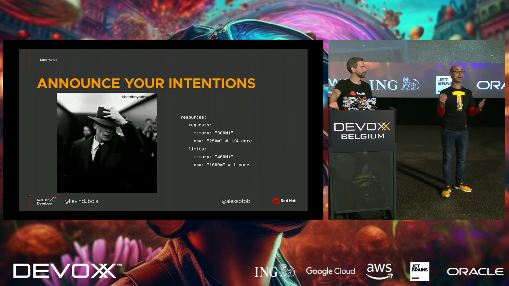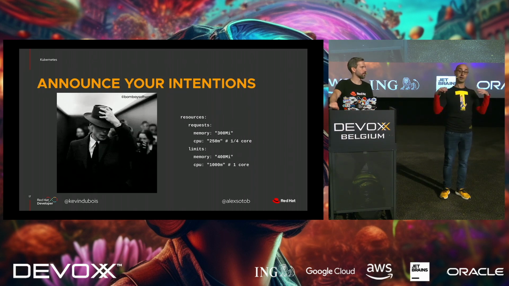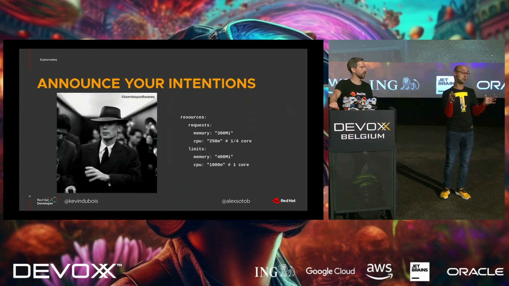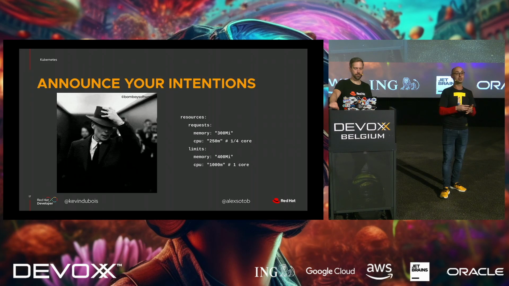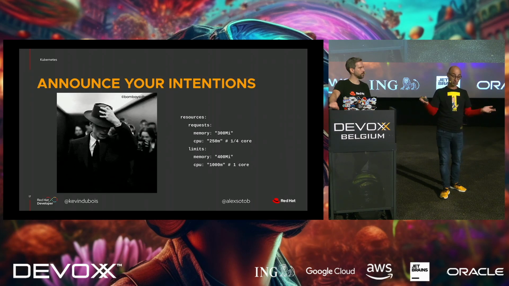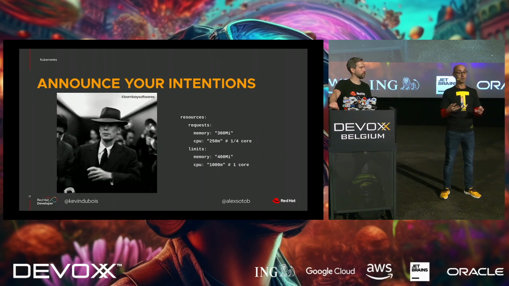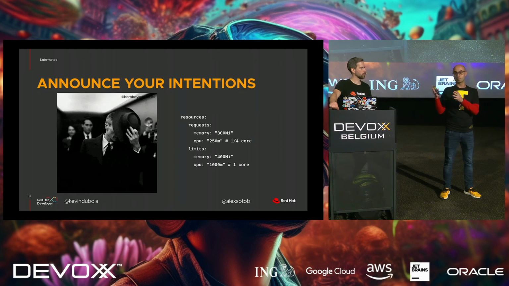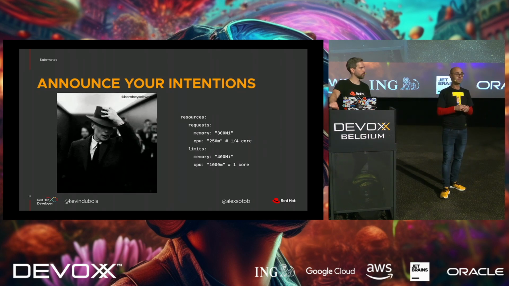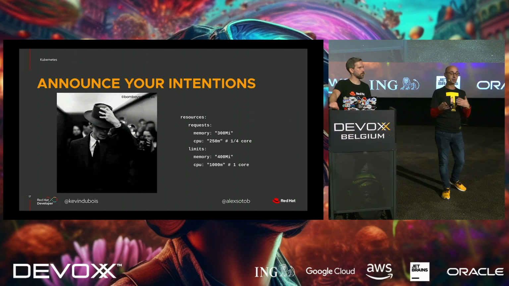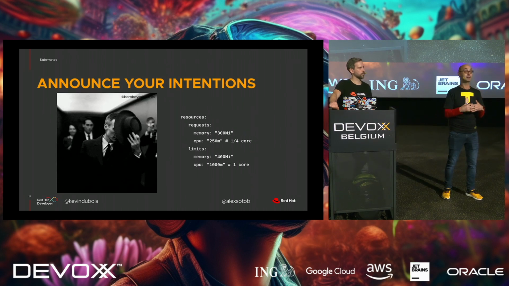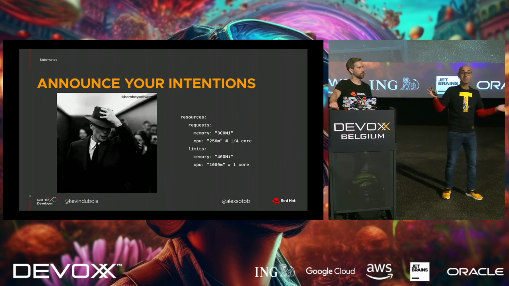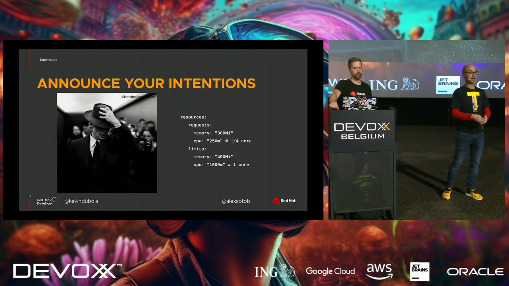Nowadays, we've got a Kubernetes node that has an amount of CPU and an amount of memory that needs to be shared across all the containers that are running there. So, what's happening if you do not put any limit? If you do not put any limit, the container will start consuming as much CPU and as much memory as it requires. So, no limit until you get out of memory.